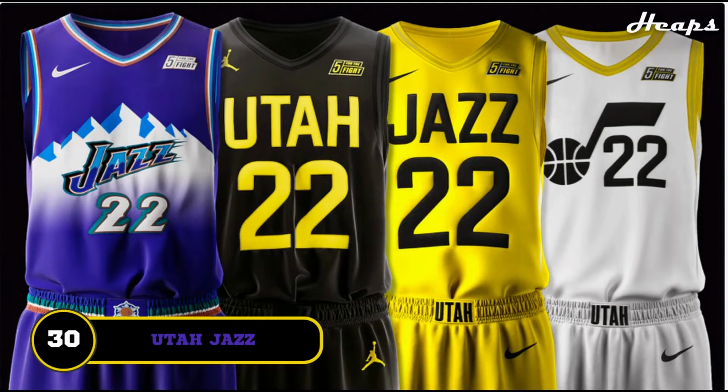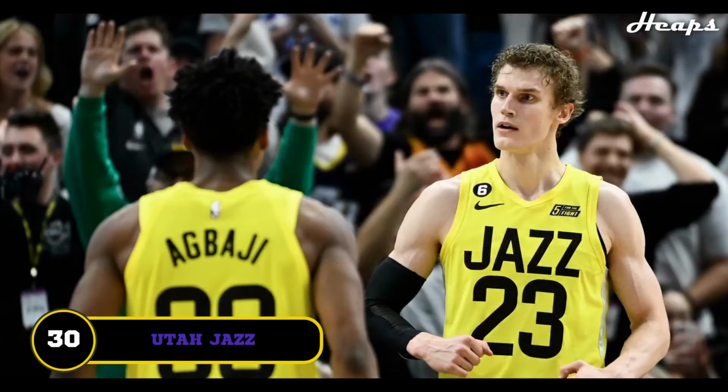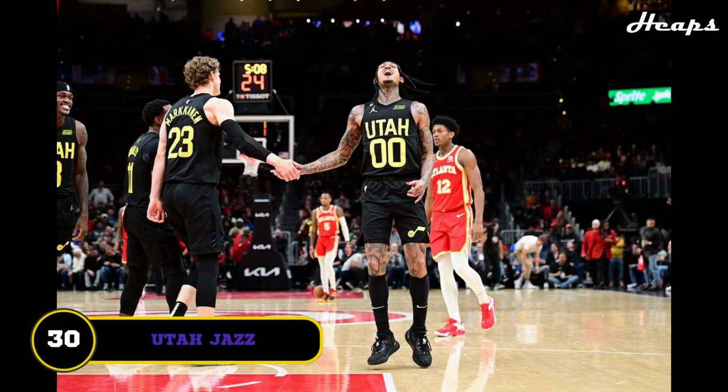I don't know what went wrong with the rebranding. The Desert Gradient era of jerseys was so clean and I love them. But now we have this garbage, oversimplified jerseys of the colors neon and black, and it looks like something you'd find in your local YMCA pennies bucket. I will say the purple mountain throwbacks will always look great, but unless they make these the primary jersey, there's nothing saving these atrocious looking uniforms.